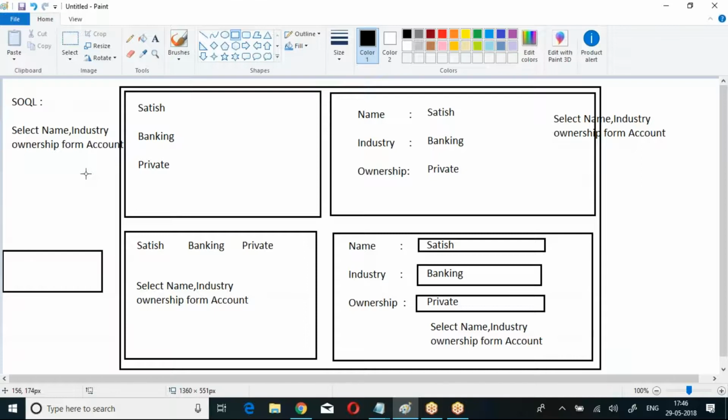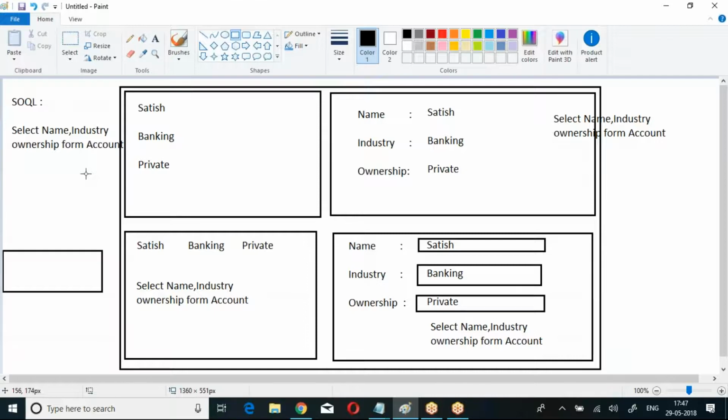Now what is the cache? The cache is common for the entire component. The component may have a number of child elements, but the cache is common for all of them. If any one of the components requests any data, first I will see whether the data is there in my cache or not. If it is not there, then I will go to the server operation. Like this, we are reducing the number of calls to the server and avoiding repetitive SQL queries regarding the same data.